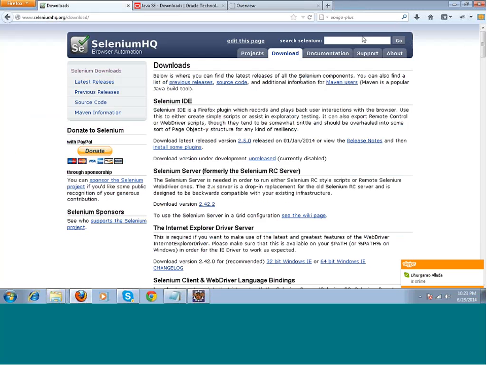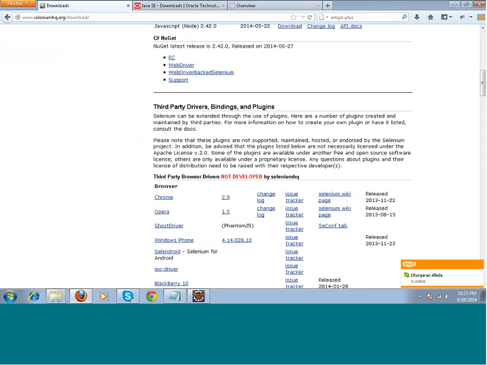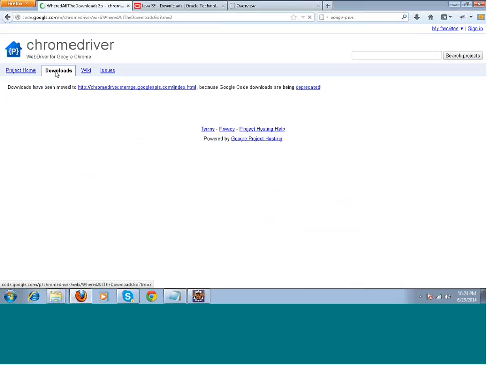Over here you will see third party drivers, plugins and all not developed by Selenium HQ. So this is the Chrome plugin which you need to download in order to work with Chrome. You need to click here and go to downloads. Go to this link.